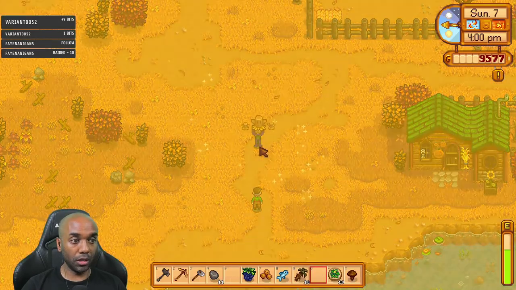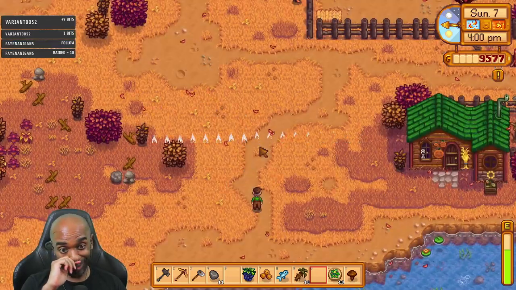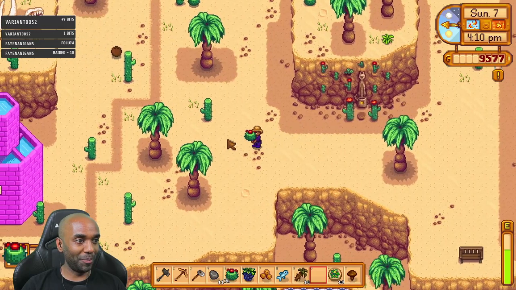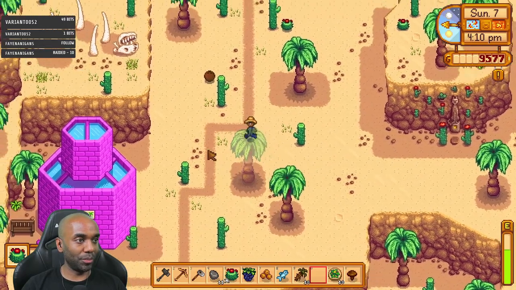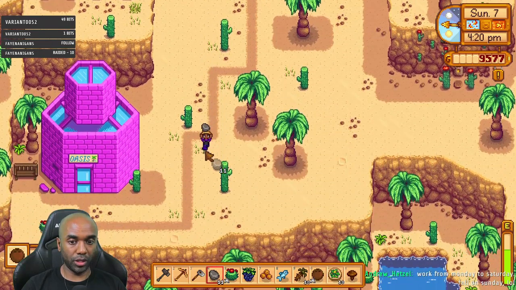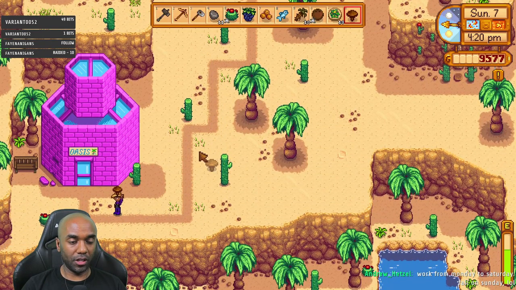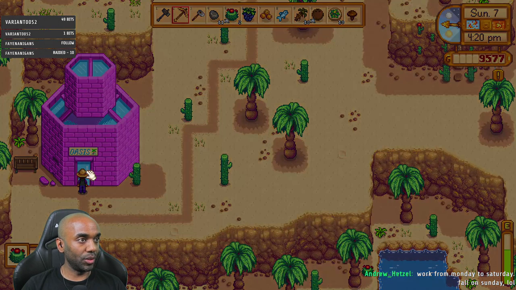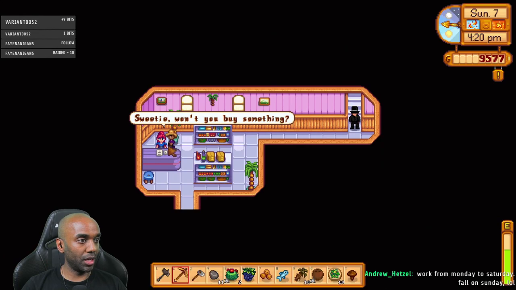All right, not gonna go home. I'm gonna ignore the mushroom. Let's quickly pop over here. It's 4 p.m. I'm not super hopeful I'm gonna get a lot of good things, but work from Monday to Saturday, fall on Sunday. Don't eat the mushroom. Let's go inside, talk with Sandy.